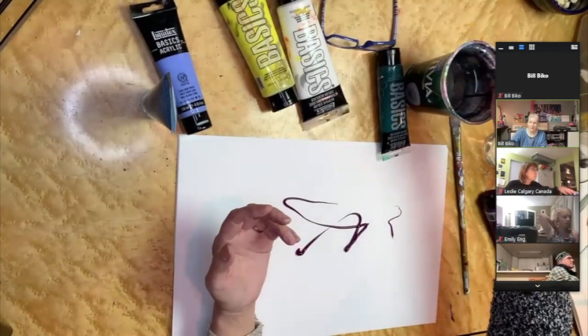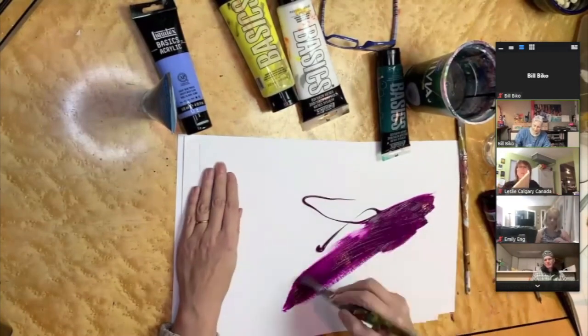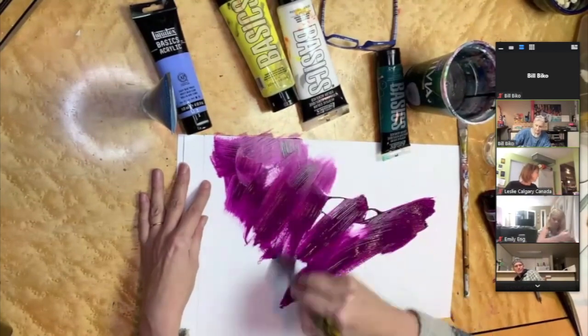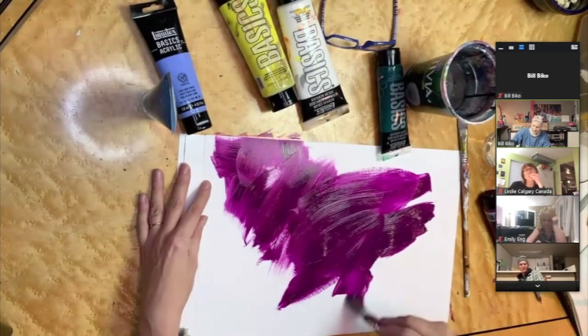I am going to put a little bit of water in my brush just so that it helps smooth it around. And I'm just going to paint. It's like I'm scribbling paint on the paper. And I'm going to add water, just to thin it out a little bit.